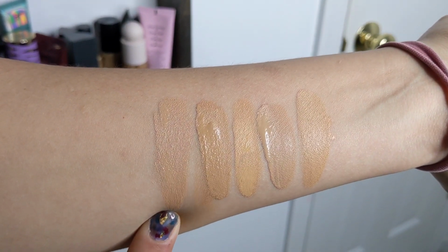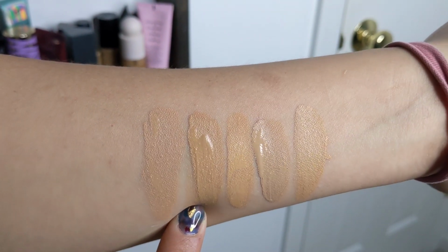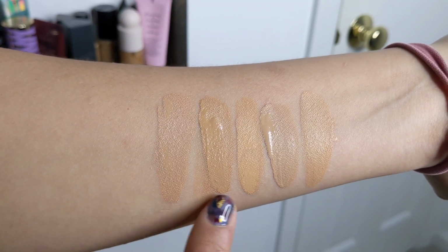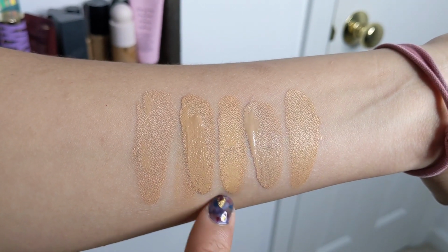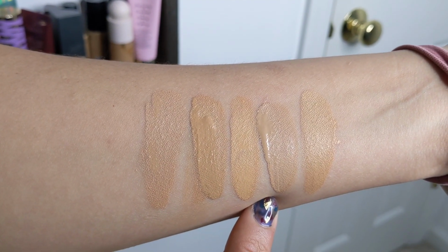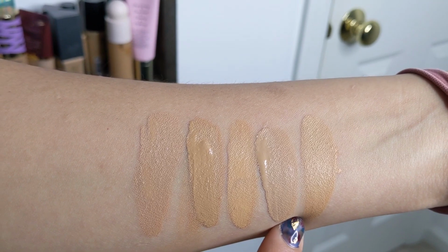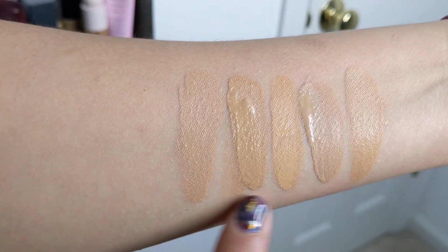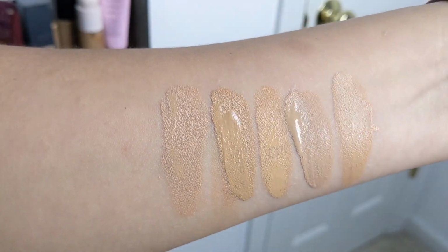Okay, so we have here the KB in 350. We have the NARS Natural Radiant in Vanuatu, which I thought might be closer because this is a little too dark for me right now. But honestly, this is just too pink. I mean, you can see with all these swatches. This one's the NARS Soft Matte in Stromboli. It's a really good match for me. This is the Fit Me Matte and Poreless in 220. And this is the ColourPop Fresh in medium 80W. So you can see, I wish this was a little more gold. Honestly, it matches the Fit Me really good, but.